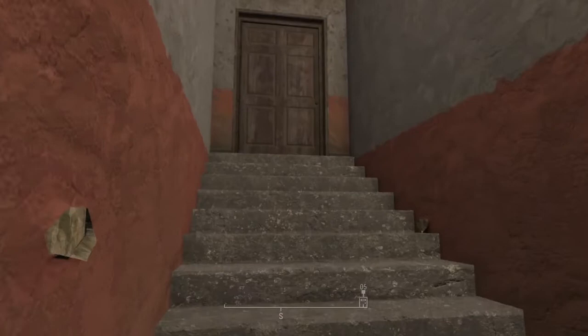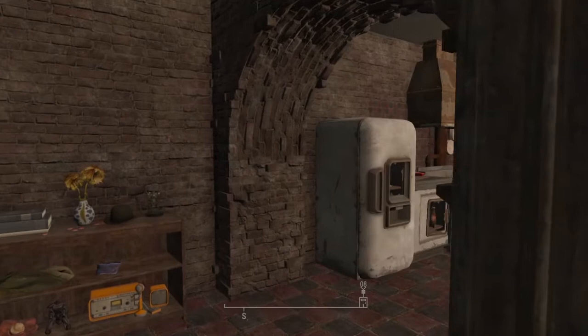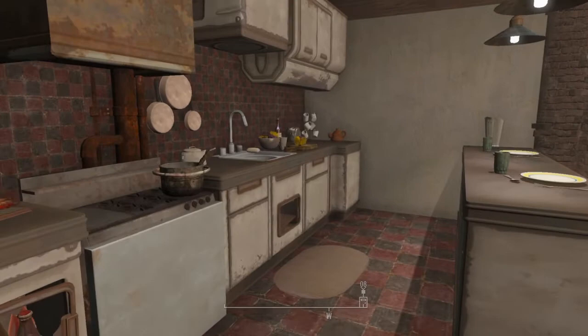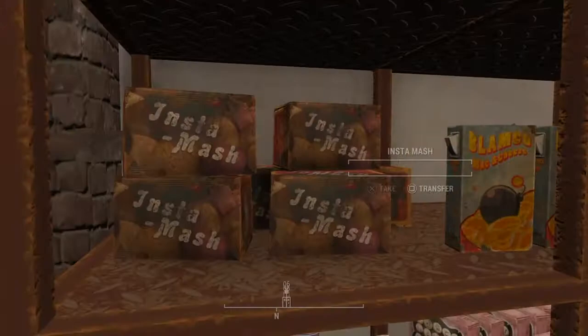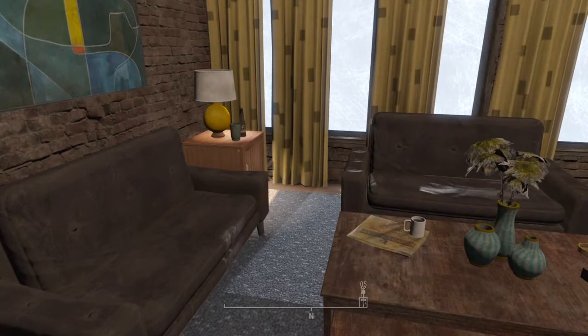All right, guys, here we go. I think this is the right place. Let's go ahead and check it out. Looks like it. All right, let's do the quick walkthrough. Oh my gosh, look at this place. Look at this. This is beautiful. This is amazing. Can I actually pick this stuff up? No. Oh, dang it. I was really hoping I could. Oh, man. Look how nice this is.